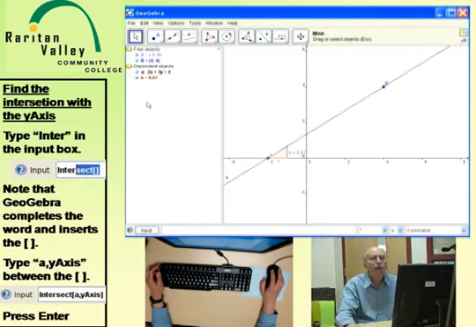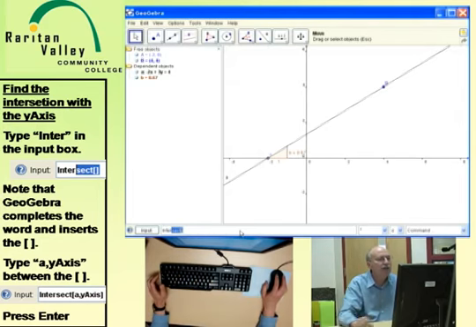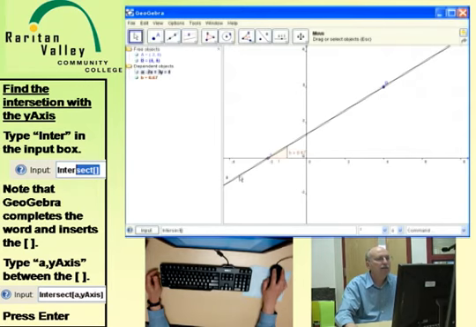Now suppose we wanted to find where it intersected the x and y axis. Well, there's an intersect command. So we'll go over to our commands again. This time I think we'll just type it. We'll type INTER, and you can see we've got intersect. I want to get in between those square brackets. And I want to find the intersection of this line. And it's not going to let me do that, so I'm going to go up here and click on line A.